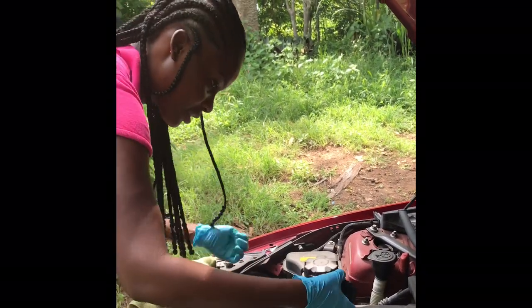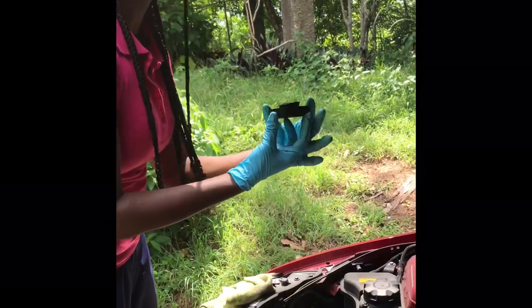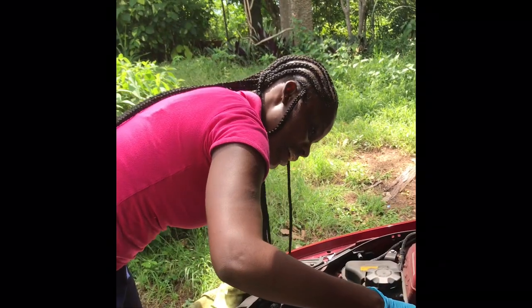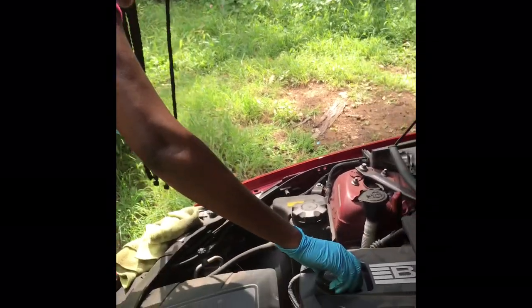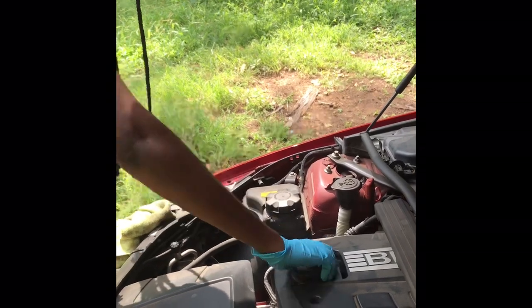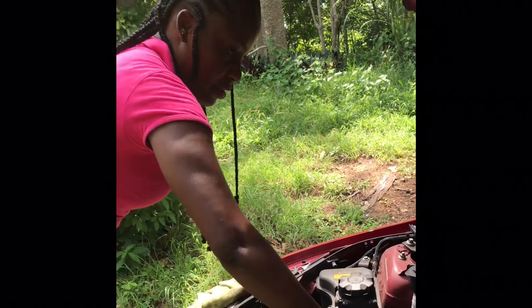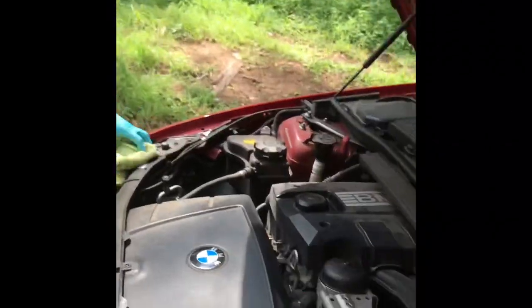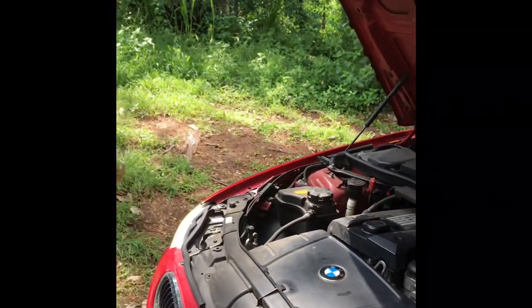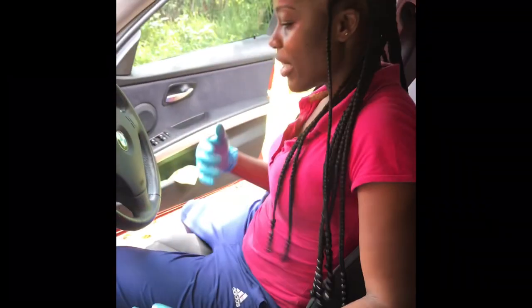Yeah, we are learning. So you see, we have two thingies right here and two slots right here, and we're going to ensure that they fit perfectly. Ta-da. Inside. There you go. And then right to tighten, left to loosen. That was easy. Alright, so we're good. Now we wash the car and check your oil level. The key is outside, so the car still can't start.